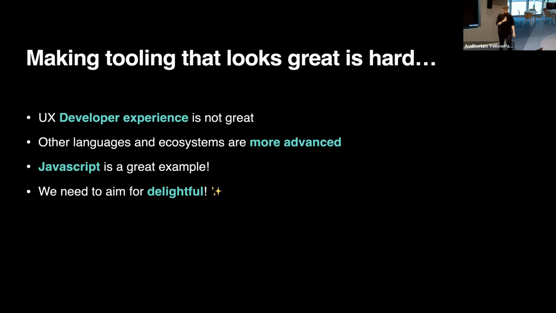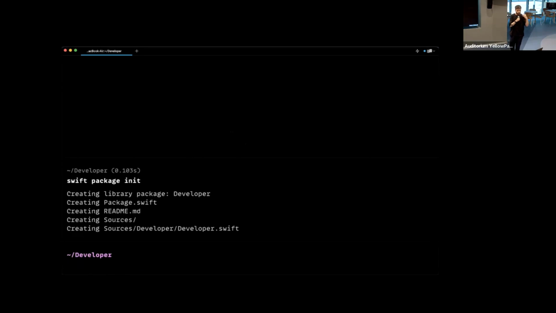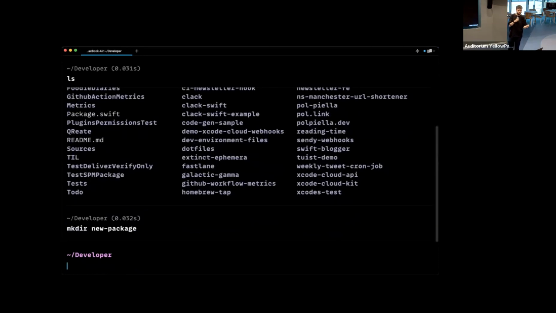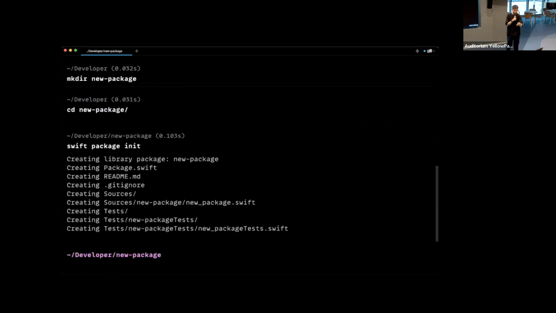And I am now going to play an example of a tool that quite frustrated me at the beginning, and it's swift package init. So that command, whenever I run it, coming from other ecosystems and context switching a lot, I never used to remember whether it created a new directory or whether it created all the files in the current directory. So we go to my developer directory, call swift package init, and then it will have created a bunch of files that I need to go and delete. So the process I follow is I create a new directory, and then I cd into it, and I do swift package init to create a new Swift package.